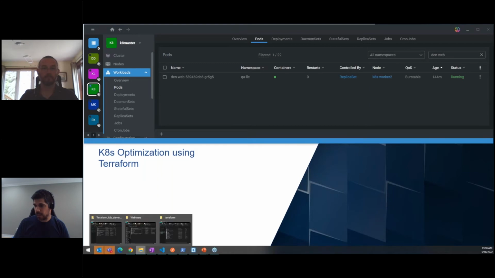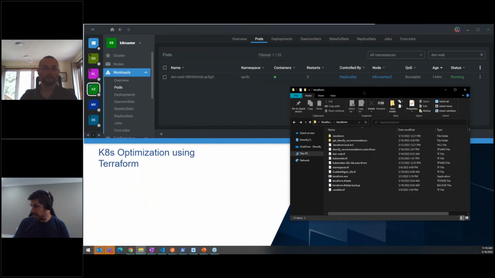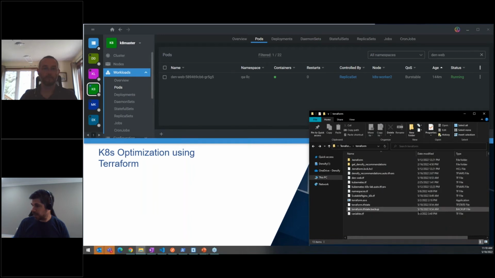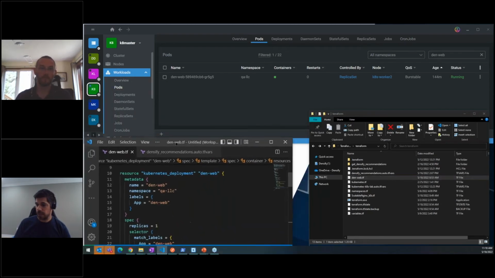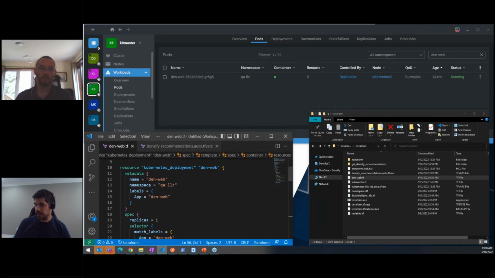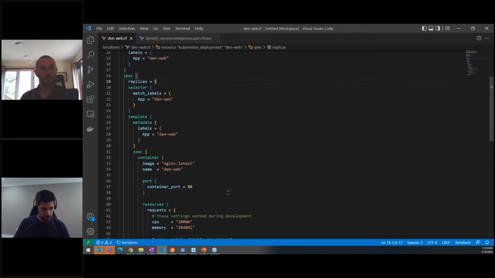All right, so let's do that live here. So I've put it here locally on my desktop so you can see exactly what I'm doing. So I've got my little folder here, I've got the Terraform executable here, den web. This is the definition for that running container, opened up here. Just a small little Kubernetes deployment. I'm going to full screen this. Hopefully I've zoomed in here, so hopefully you guys can see this. And we've got our little deployment. It's just Nginx running one replica.